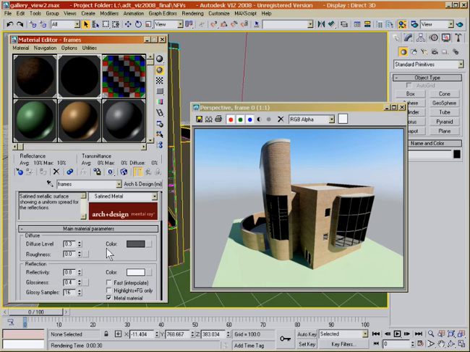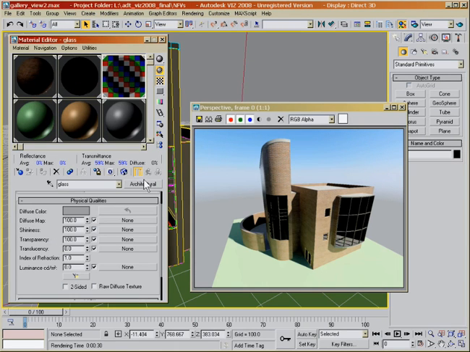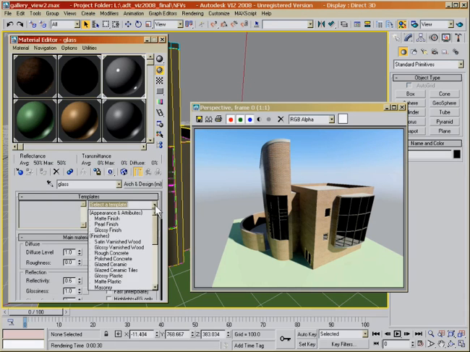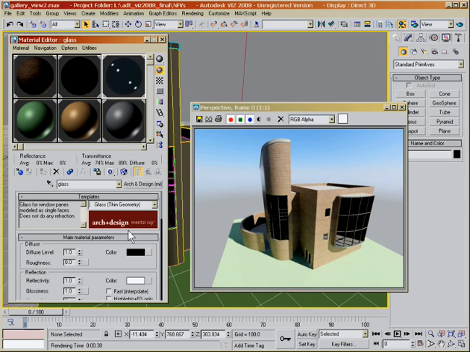Next one is glass. Change it to Archi design and choose one of the glass templates. There are three choices for simple flat glass panels. The best one is to use the thin geometry one. Thin glass ignores the glass refraction and speeds up rendering, as you can see if we enable the background for the sample material.